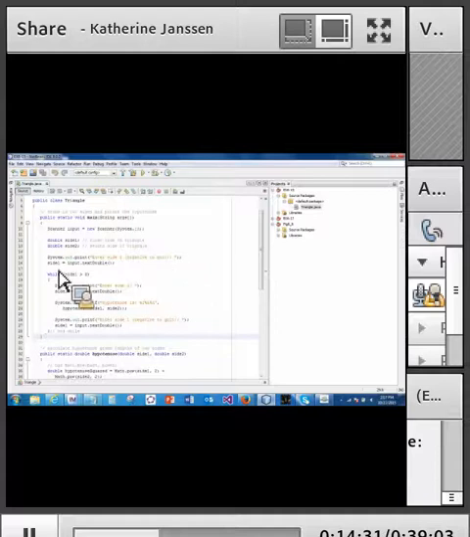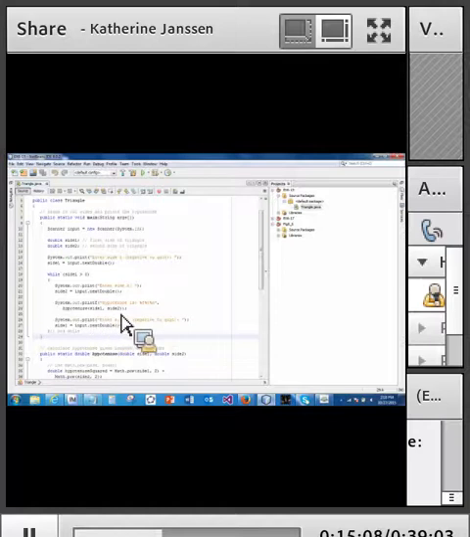Side 1 is assigned the input as a double from the keyboard, and while side 1 is positive, we're going to process this hypotenuse triangle by prompting the user to enter side 2's value. Side 2 is assigned a double from the keyboard. System.out print formatted, print your formatted string. We're going to print a floating value and a new line. We're going to call hypotenuse, which will return a double result.